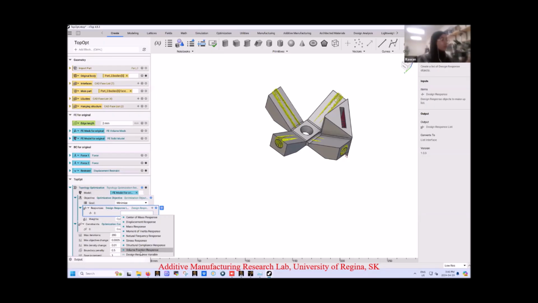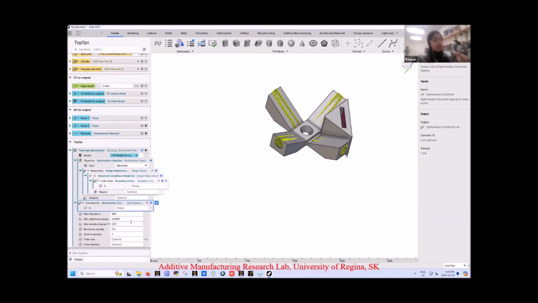Another one is the structural compliance response. So the structural compliance response, if you want to increase or maximize your structural compliance, in this case, you're decreasing the stiffness, which is something not favorable for our part. So you can have as many responses as you need, depending on your part and depending on the force inputs that you're having. So for our part, we'll go with the structural compliance, and we will also specify the volume fraction.